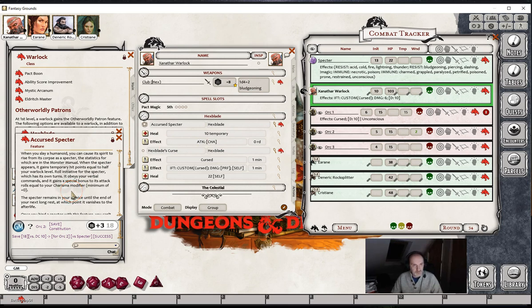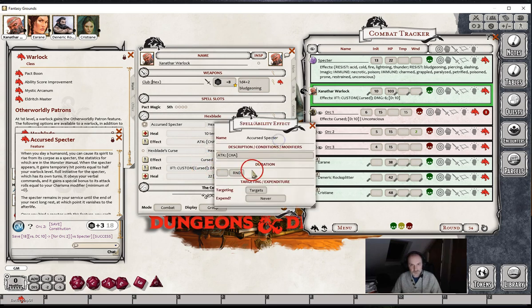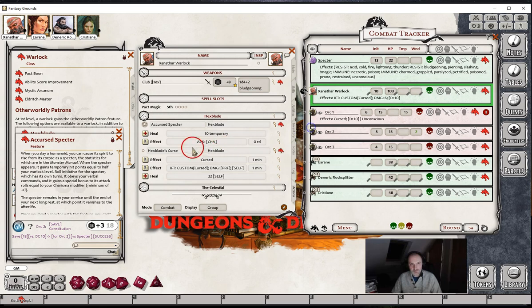In addition, the Spectre has got a special attack bonus equal to the Warlock's charisma modifier. So we have set up an attack effect and set it to targets, and if we drag this onto the Spectre now, we can see that the attack bonus that the Spectre gets is the Warlock's charisma bonus.